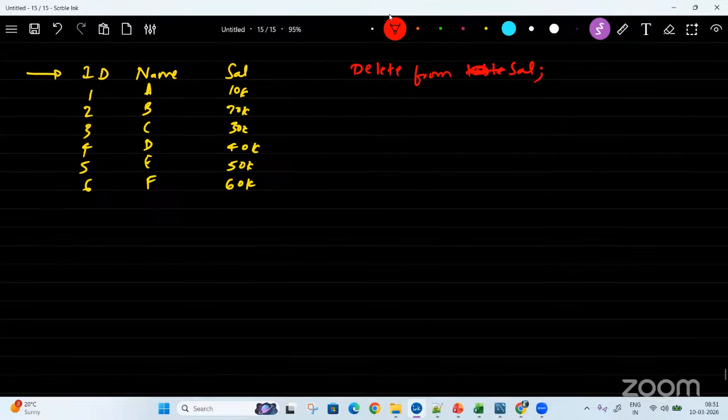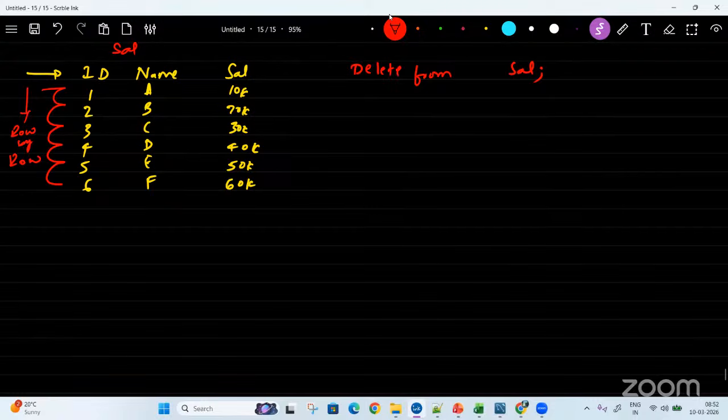I gave this particular command where I'm saying delete from my table, that is salary. Salary is my table name. Now, when I do this, what will happen? All records will be deleted. Yes. Okay, all your records will be deleted. But how exactly does delete do it? It will delete first record, second record, third record, fourth, fifth, sixth record. It is doing what? Row by row operation. Row by row operation is nothing but go, delete, go, delete, go, delete.